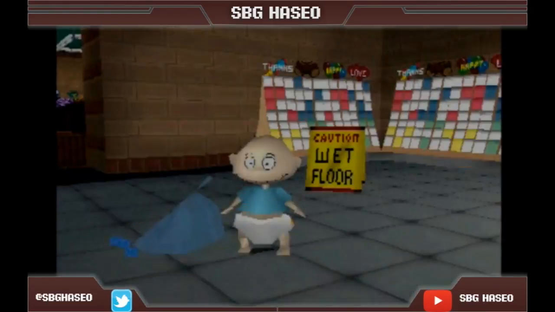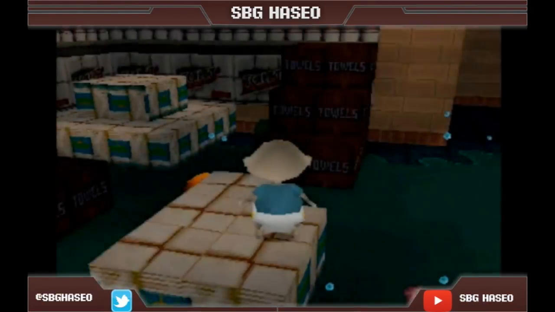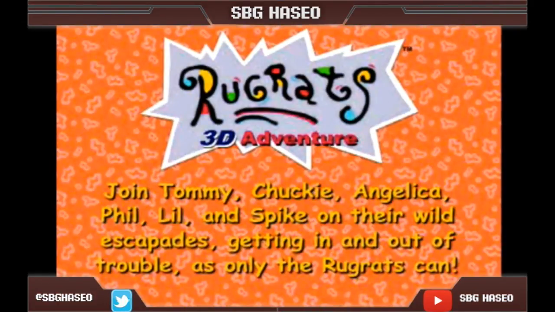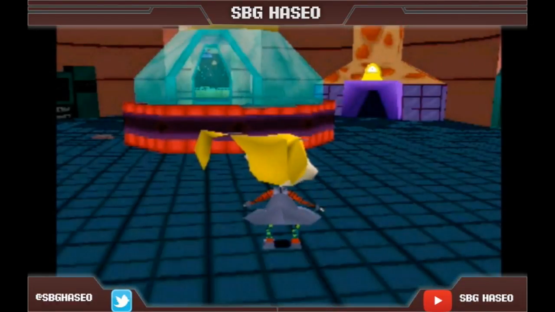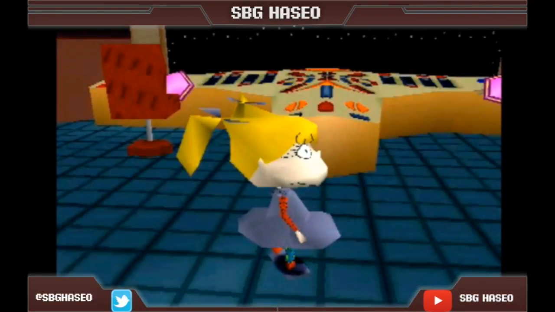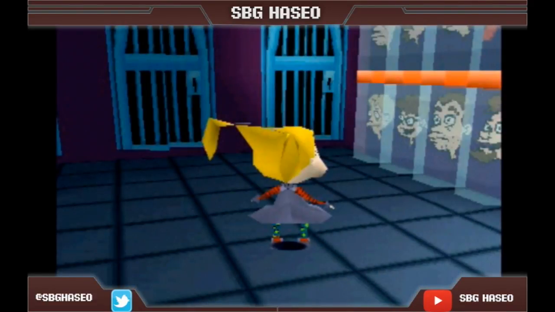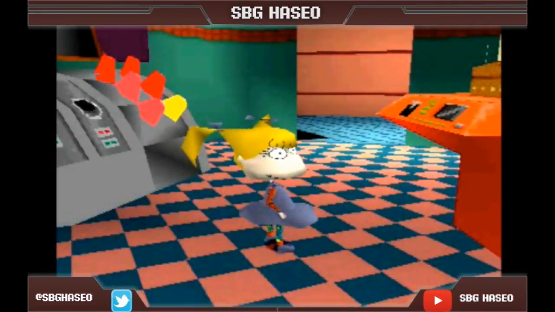Yeah, by the way, there's a level where you play as Spike. So that was pretty cool. And, okay, it's called Search for Reptar, not 3D Adventure. Yes, this is the level I'm talking about where they made a dialogue change. In the episode that this is based on, Angelica comes across an alien fish who says that he's from the planet Fishiopia. And in the game, instead of Fishiopia, he says Neptuno.